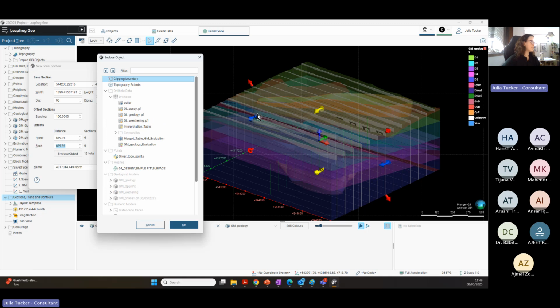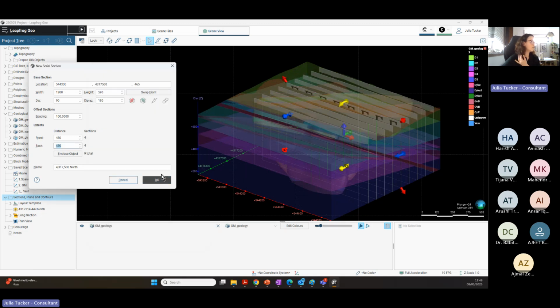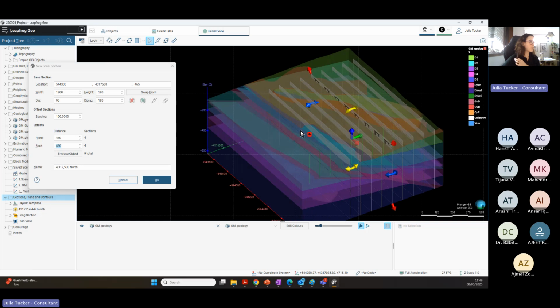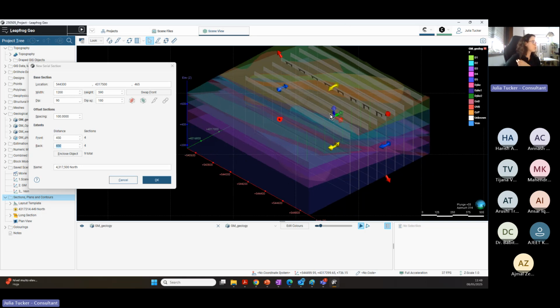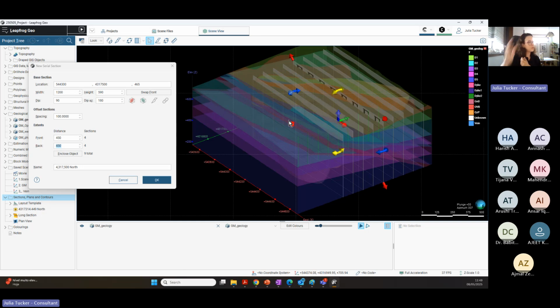If we want to enclose this just to our drill holes, we also could. So for instance, if we just want to take a look at our assays, we could enclose this to our assays. As our geological model was done based on our assays, this is going to be the same boundary, but this could change if you were using an assay and a different boundary for your geological model.